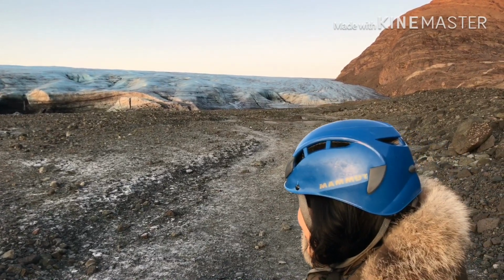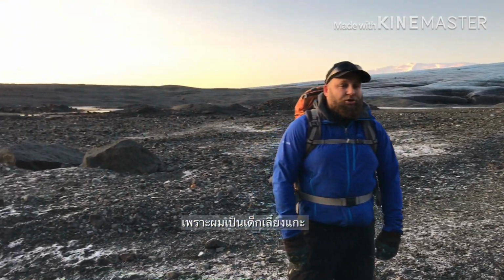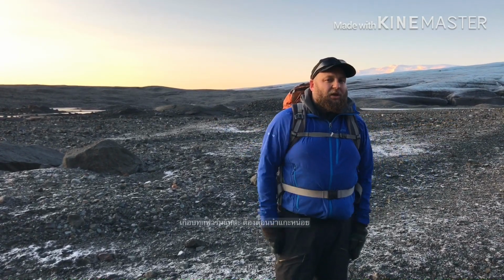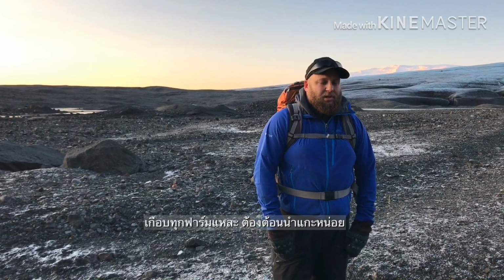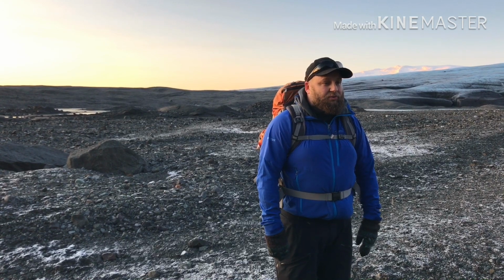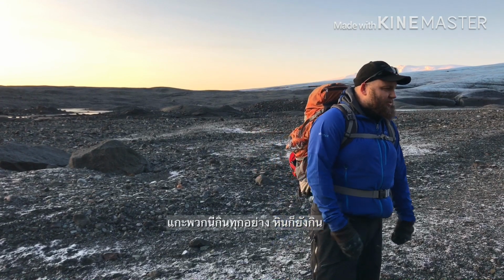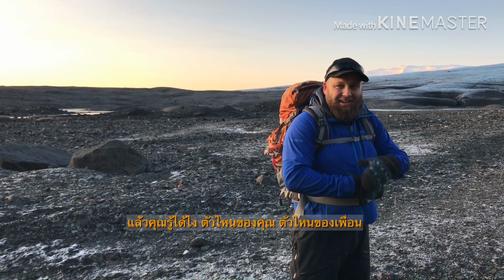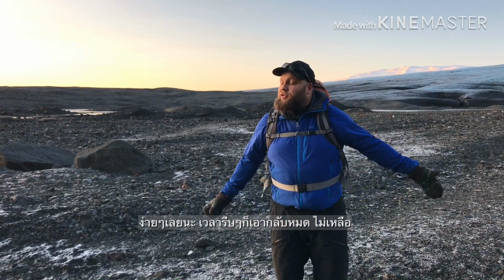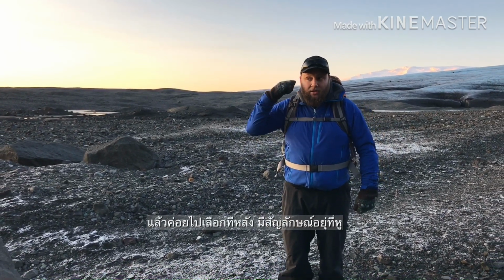Everybody does. The reason I came here when I was a kid is because we have to herd sheep every year. Here in Iceland, we just set the sheep free in the summer. They can go everywhere, and almost every farmer has at least some sheep. At the end of the summer, you have to bring them back home, so you have to go and look for them and herd them back. They are everywhere. Sheep will eat everything, including the rocks. How do you know which one is yours? Basically, when you are herding them, you just take every sheep you can find. But once you're home, you sort them out. They're all marked on their ear.